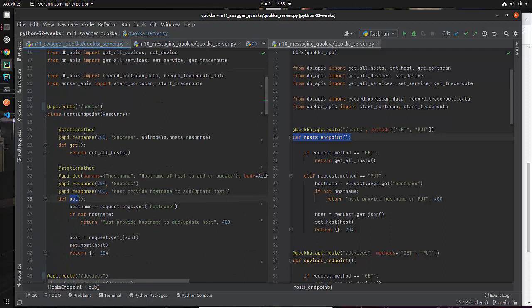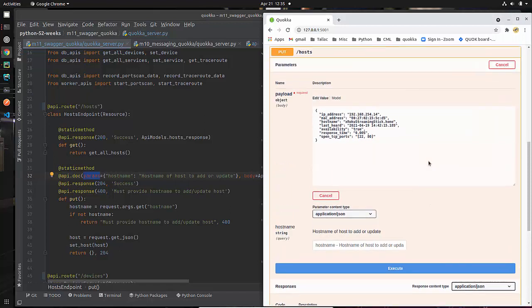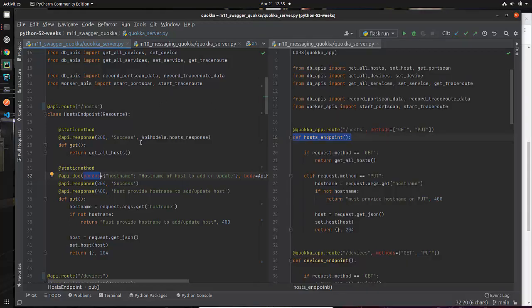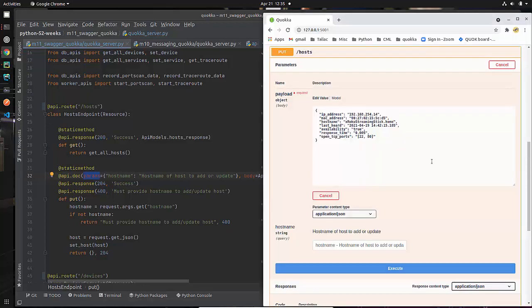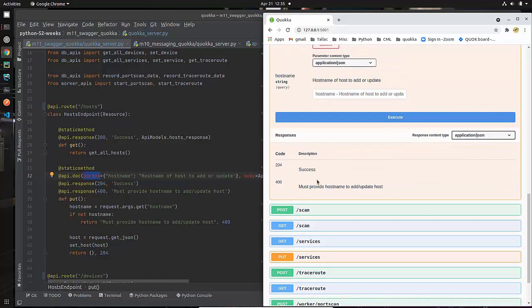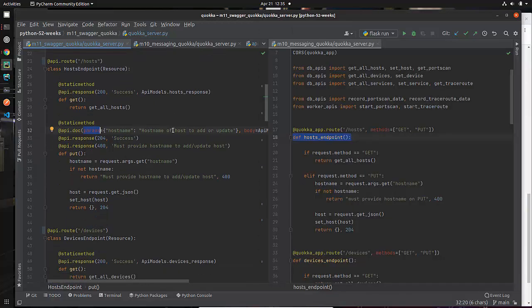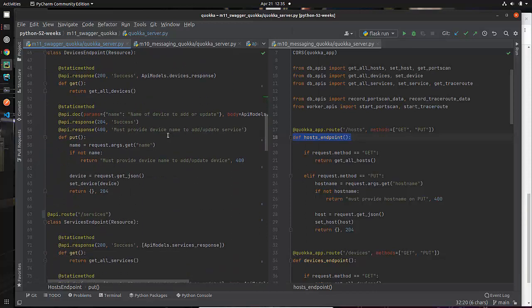There is information that we pass in for this API.doc. We pass in parameters, and it tells Swagger, when it generates the documentation, what we need to be providing, whether it's the JSON body or just a query parameter such as that. We've specified the expected responses, and these in turn appear down here where it says what their responses might be and what they mean. And so we do that for all of our endpoints and for every get and put individually.